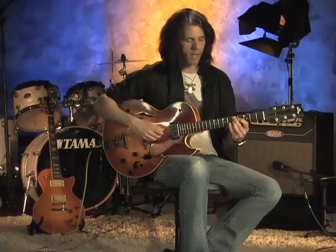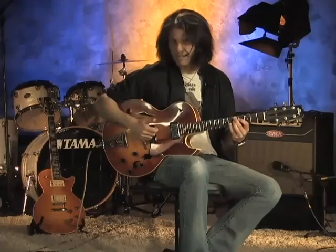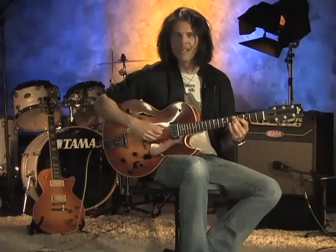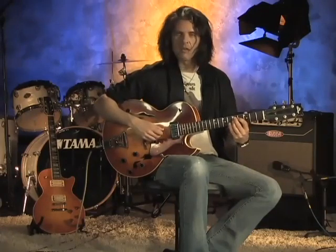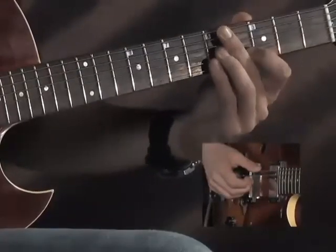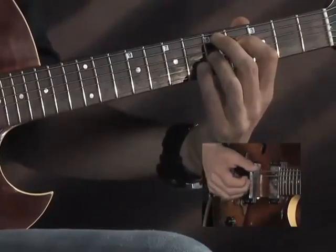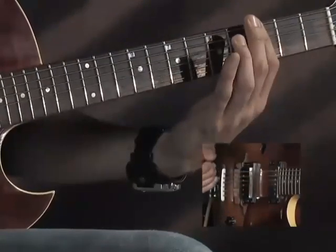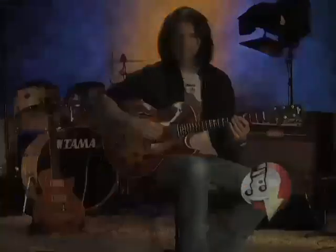There's a lot of theory behind the name sharp 9, which we're not going to get into now because we have enough to deal with. But it is important to learn that at some point. But for now, just listen to the sound of it and listen to how it relates to the other chords. Okay? Let's hear how this sounds with the band.